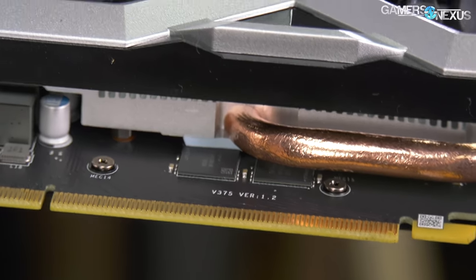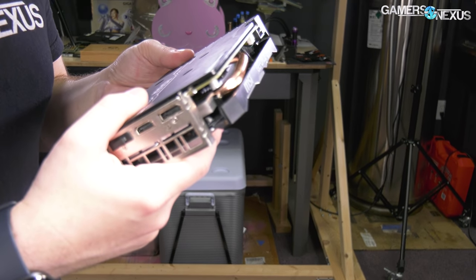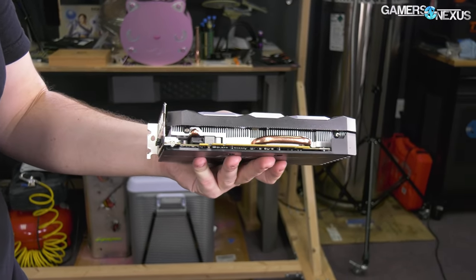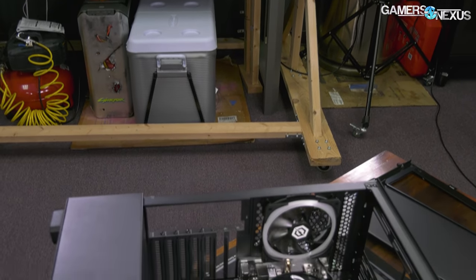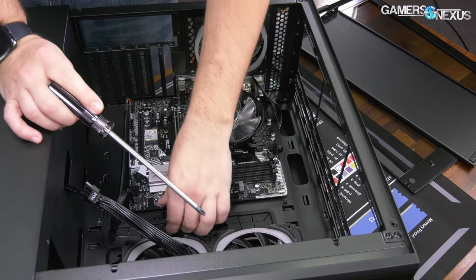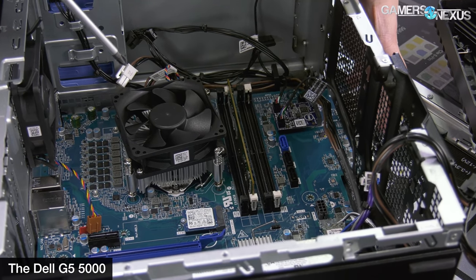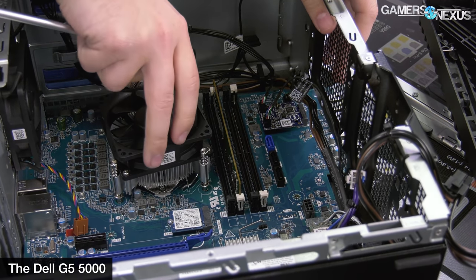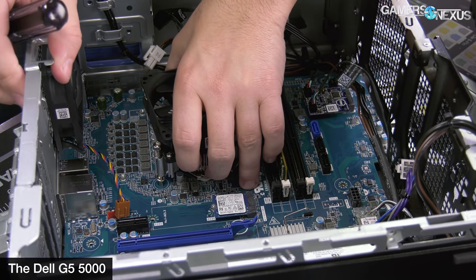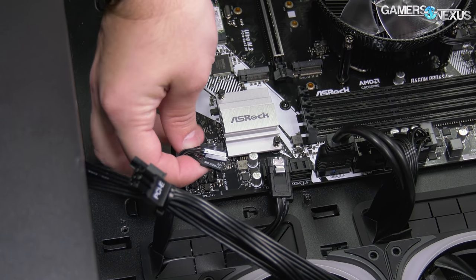This is MSI. And we've got a factory seal on there too — don't change, MSI, I guess. I was going to take the cooler off, but let's take the motherboard out first. This is something we can actually do in this one. The Dell one — the CPU cooler was a load-bearing CPU cooler, so you had to remove it to remove the motherboard from the case. So this is kind of nice.